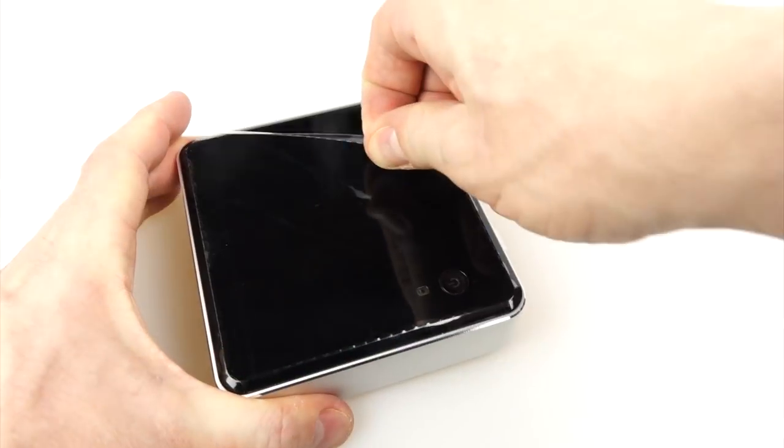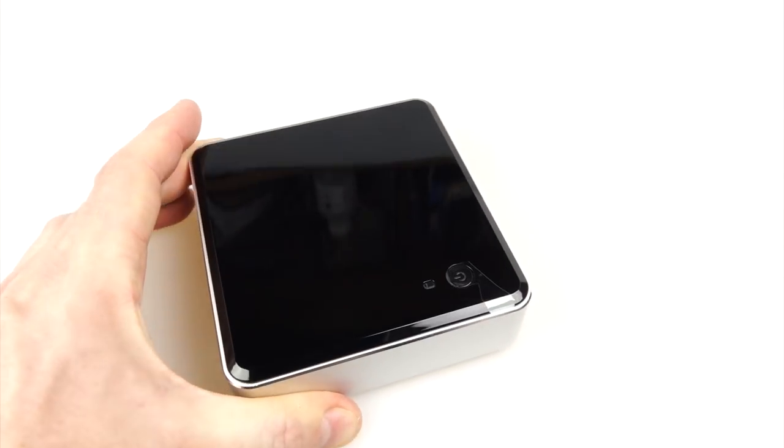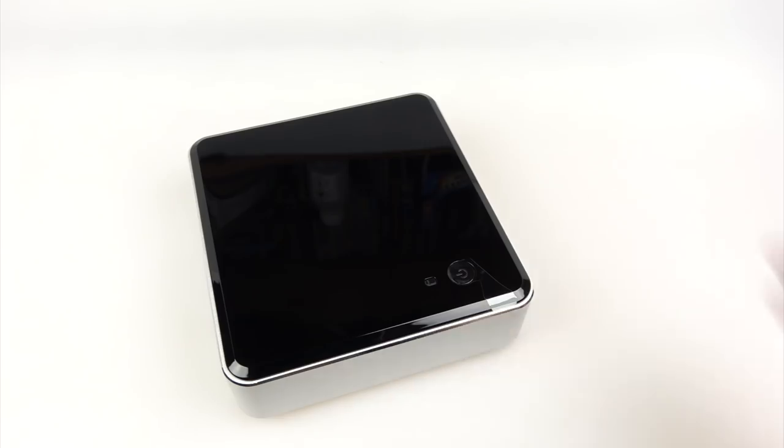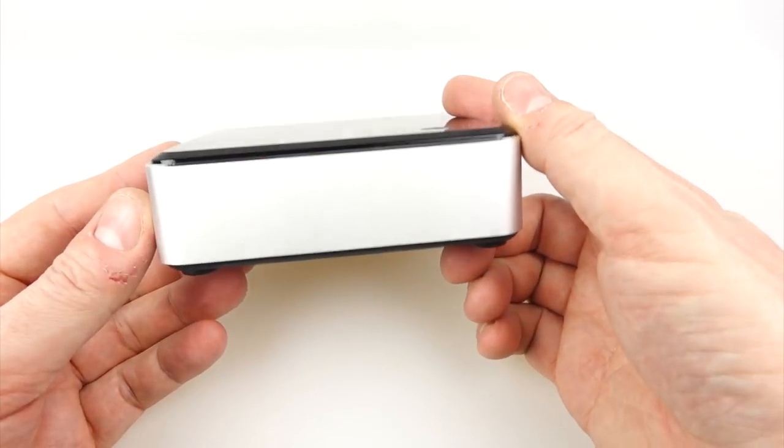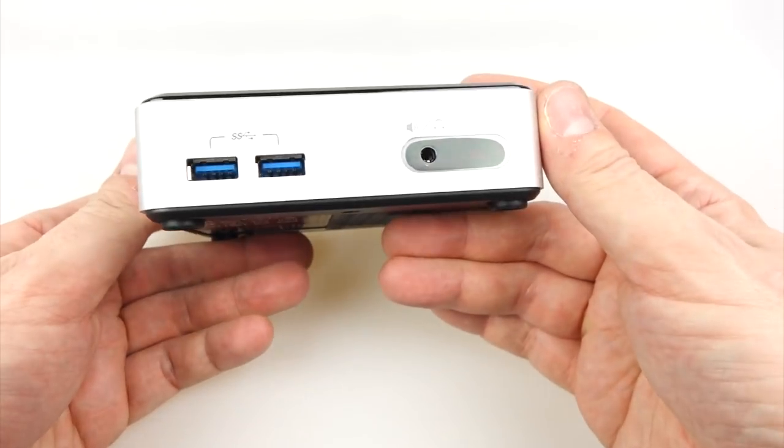But it's a bit more complicated than that. Now the first thing I did was peel this piece of plastic off. Don't do that — you're better off leaving that on till the end, because you'll get scratches on the top as you have to turn it upside down when you're putting it together. Just a tip there.